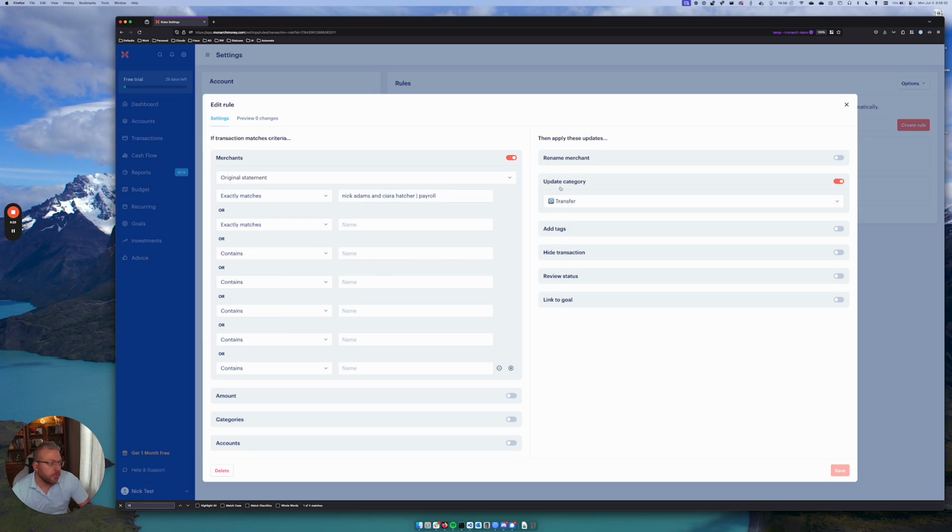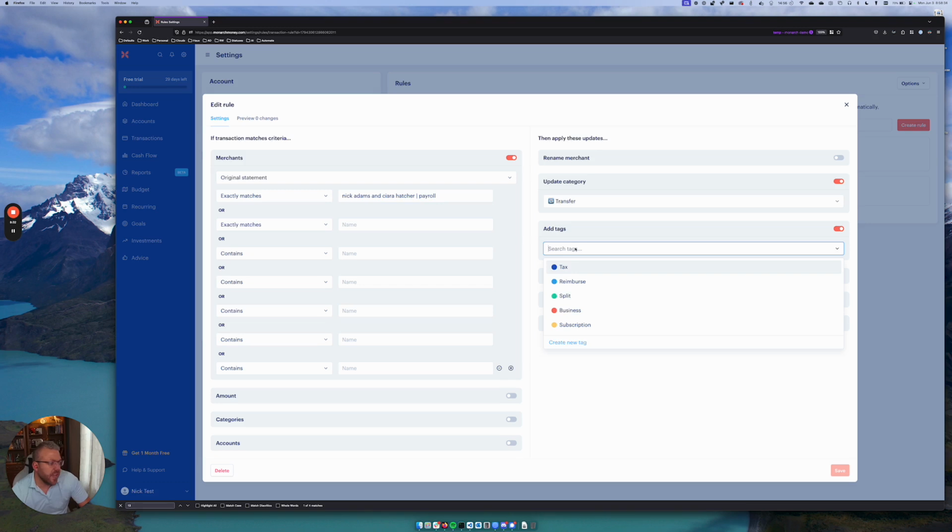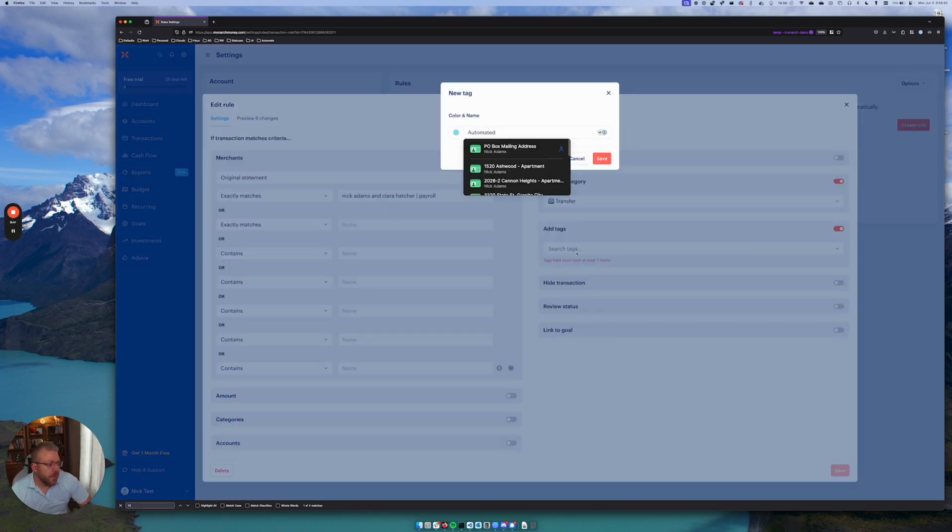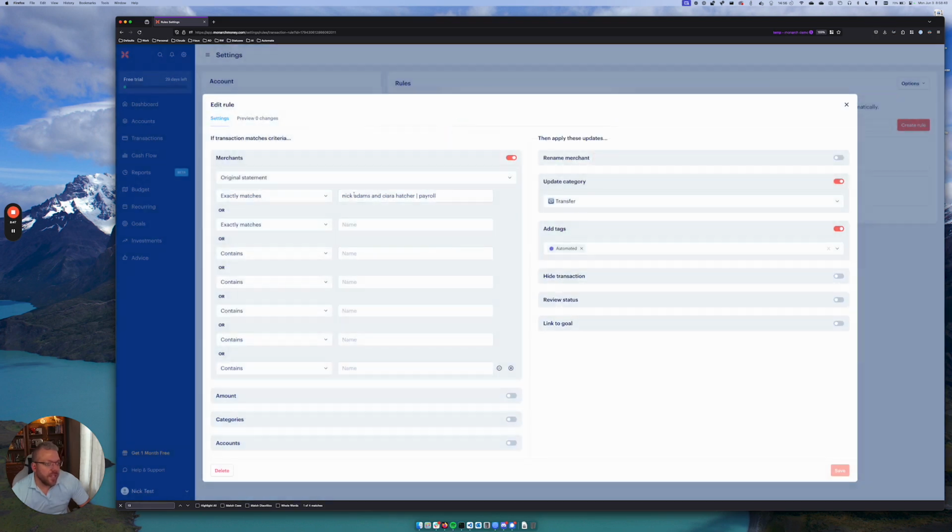And then we're also going to change the category here to transfer. If you want, you can also create a tag. So let's call one like Sequence, or we call it like automation. Or we can actually say automated. Let's say automated. So we're going to have a new tag called automated. We can change the color here if we want. We can make it like purple. And now any transaction that matches these will automatically be tagged as automated and the category updated to transfer.